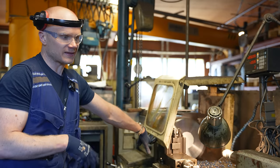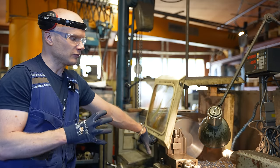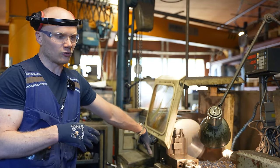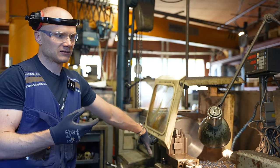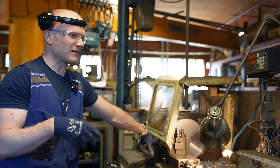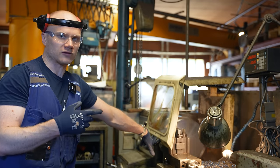Most of the jobs with the lathe are not super hard. Almost anybody can do them if you know how the machine works. I think I could teach Hanna to do basic repair work in one week. She would be really slow in the beginning, but it's not super hard to get going. But then the speed comes from just doing a lot with the lathe.